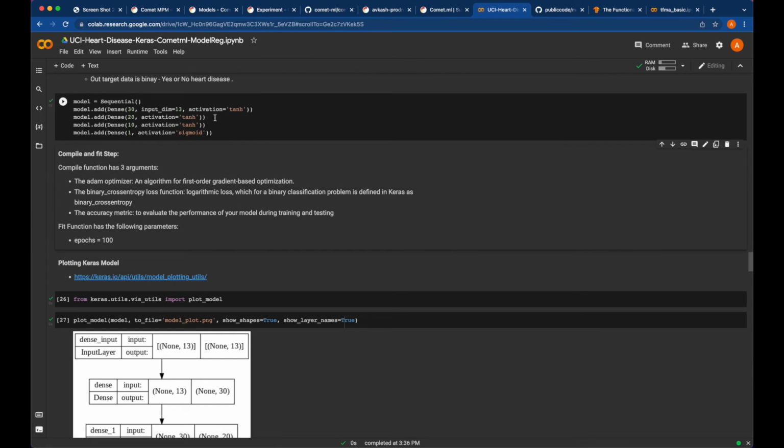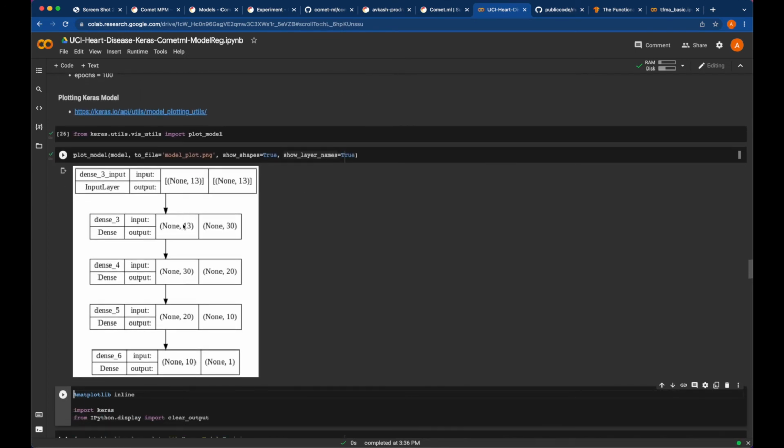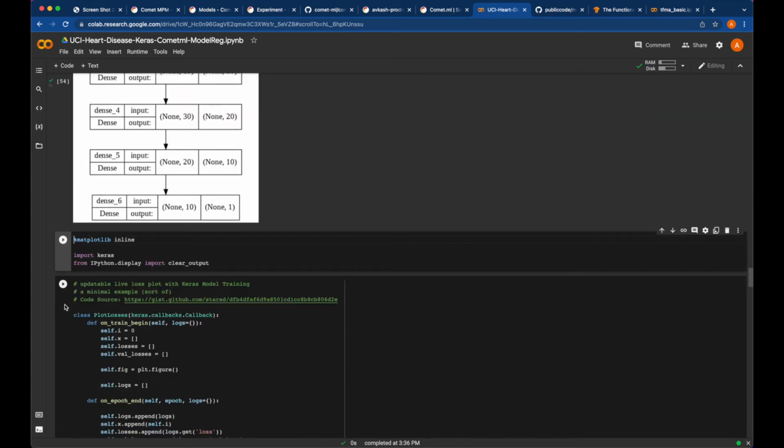So now our model is different, and let's try to visualize our model. Now you could see here, we have our network this way. In this layer, input is 30, output is 20, then input is 20, output 10, and then from 10 neurons to your final output layer, which is the last target, whether the person has the disease is true or false. So this is our new network.